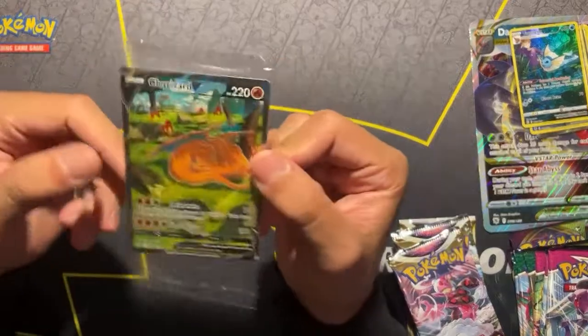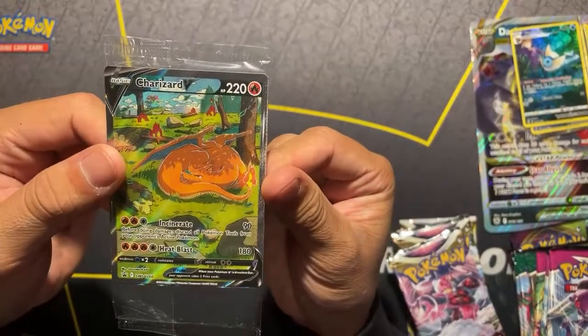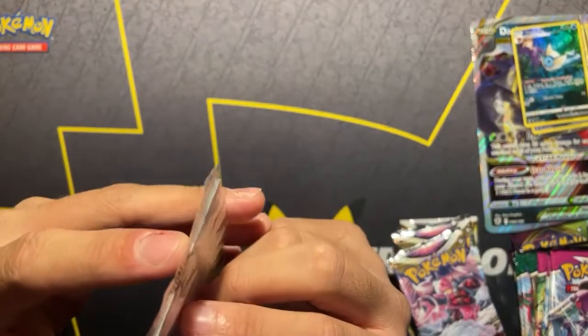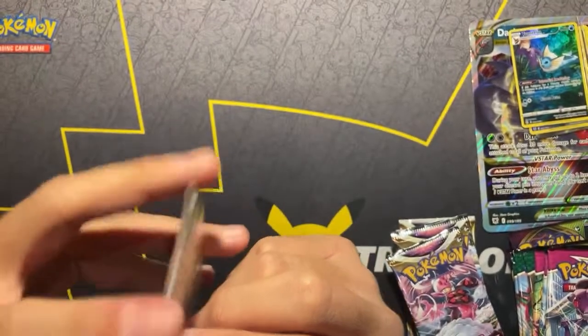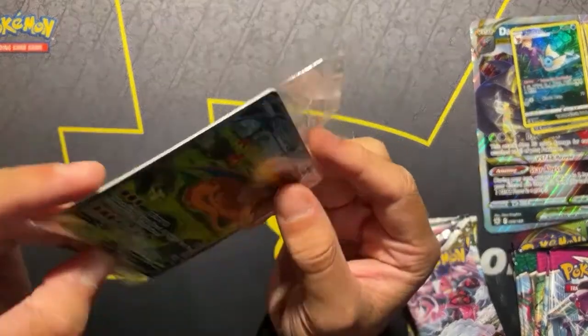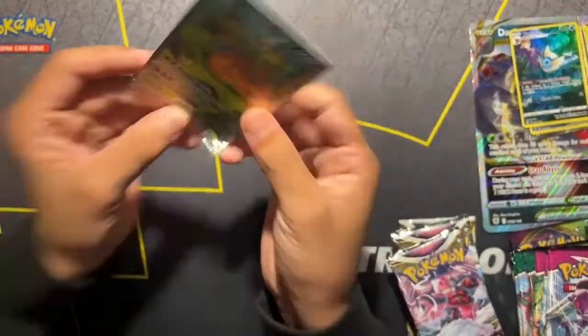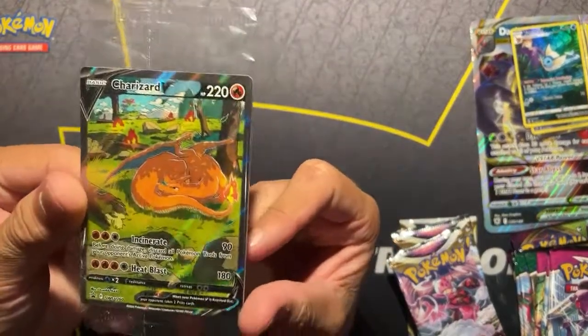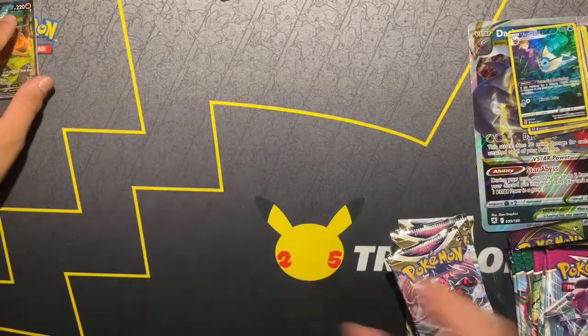Wow, the Charizard in his habitat, or he's about to fight Venusaur again. Dude, how many cards are in here? Like three? Wow. I'm gonna take them out at the end so I can show you. But definitely gonna keep that to the side.